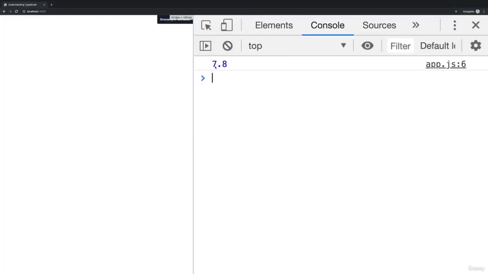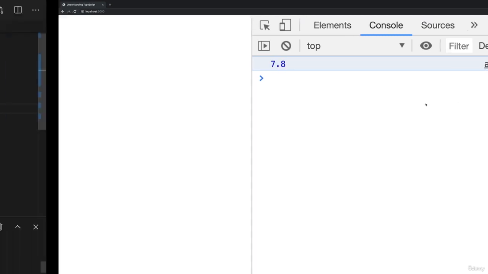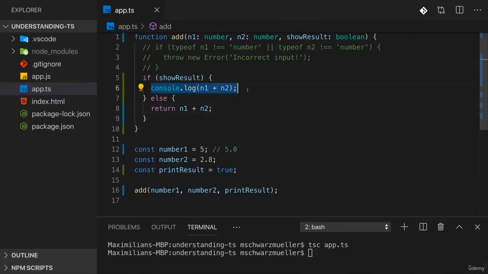once this is done, the page will reload and we still see our output here, but now it's coming from line 6. And if we have a look, line 6 is indeed inside the function. So this is a Boolean.